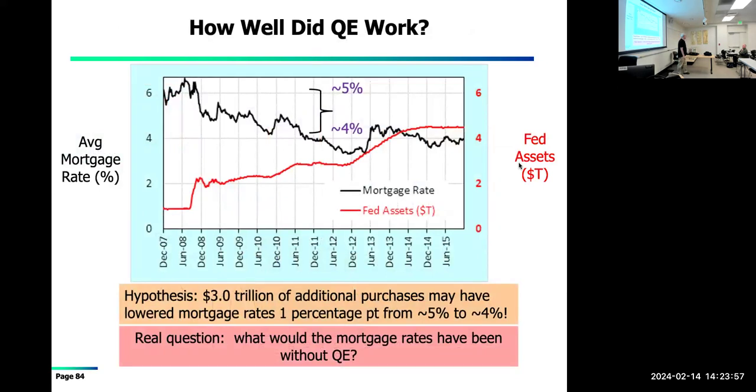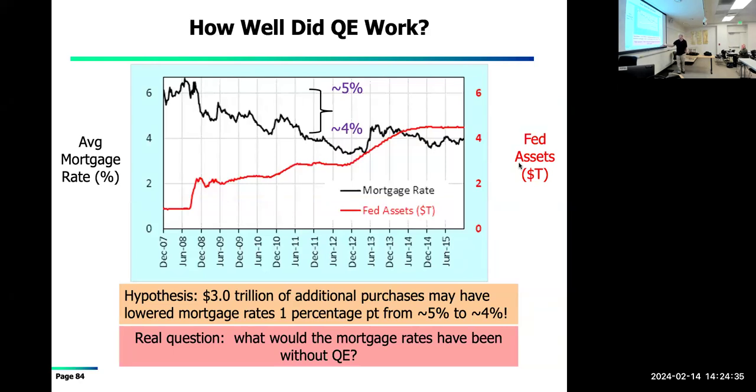And you just look at the data and you raise the question. It's called bang for the buck. If you look at the studies, yes, they think they did have an influence over interest rates, that rates were lower than they otherwise would be. But you look at the level of assets and how much they may have gotten, and you say, well, maybe it was 1%. 1% matters a lot. But look at the trillions of dollars they had to put into the system to potentially have that impact, if in fact they did.